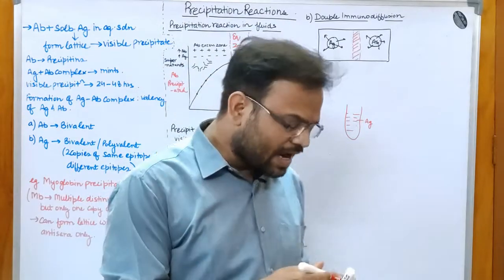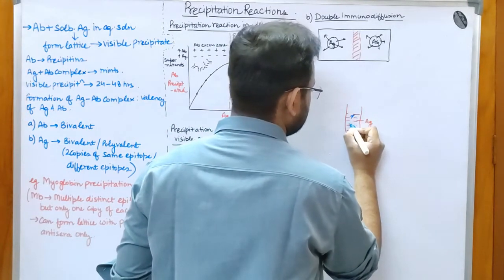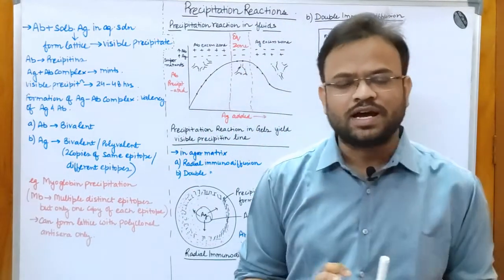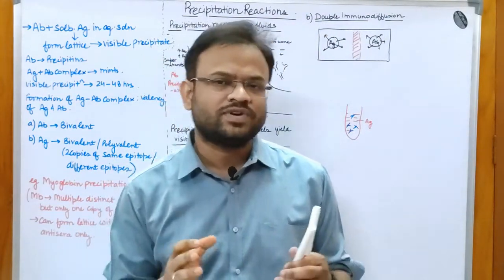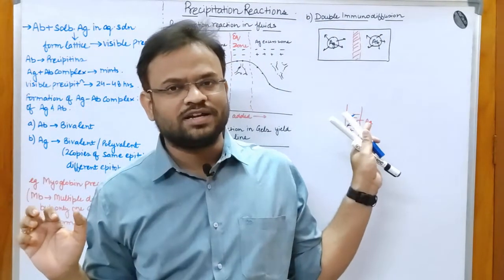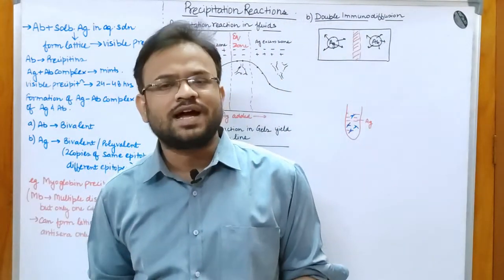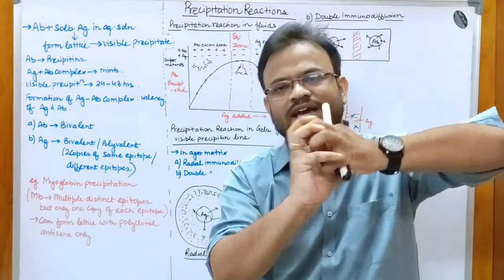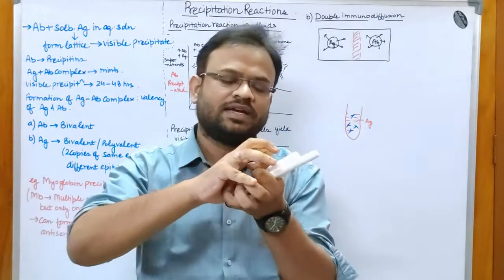Now when you are adding antibodies to it, like this, like this, these antibodies have been added, and because of this, you already know that antigen antibody reactions are very common, isn't it? So the antibody will react with this soluble antigen in the aqueous solution, and it will form a lattice. Now what is a lattice? Basically, you can consider a lattice as a three-dimensional structure which is intertangled, or just mixed in such a way that the weight gets increased.